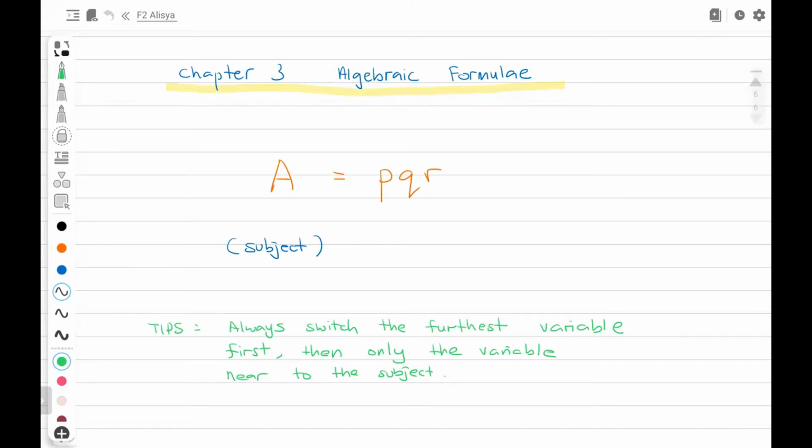The tips are actually the idea. So I always write the tips at the side. That's the idea. Chapter 3, we have to learn how to switch on kata perlawanan. In BM, kata perlawanan, is it? What's that in English? Opposite. Okay. Antonym, yes. Opposite is correct also. Antonym. Kata perlawanan. Everything opposite.